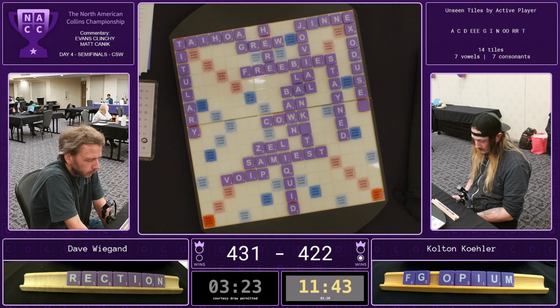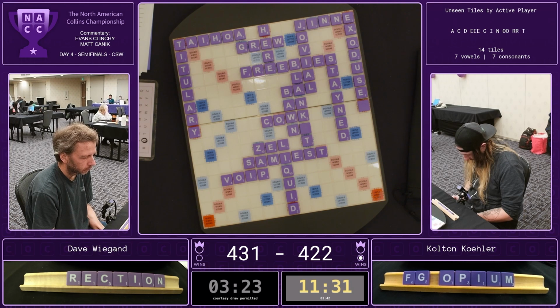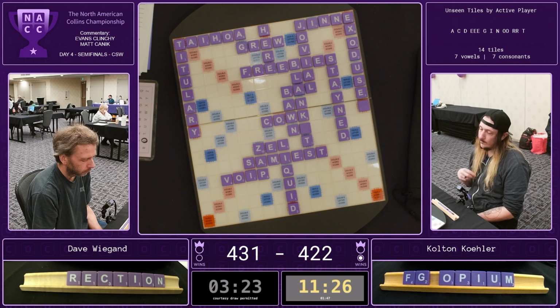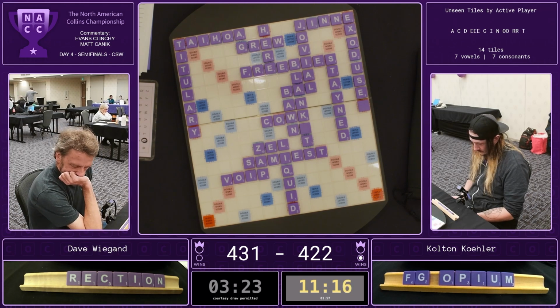So Opium in either spot looks to block a couple options, but he's still going to have Centroid or Doctrine from the D. So GUIMP blocks the D bingos, but gives up Noticer. Opium knocks out some. Dave is going to score 80 next turn and almost definitely win this game. Oh, Contrive also plays through the V. That is legitimately like the best rack Dave could have looked in the bag and drawn. Wow. Yeah, that's incredible.